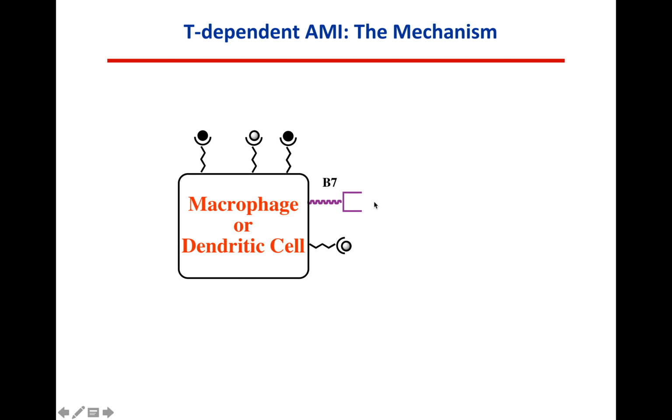Now the macrophage or dendritic cell is going to display the peptide on its surface, and there, as we'll see later, you have a variety of different MHC2s. A macrophage could potentially display, for example, a black peptide here, a gray peptide here, different peptides on its surface, as well as more of the different peptides as it phagocytoses more antigen. So there will be many of these potentially produced on the surface of the macrophage or the dendritic cell.